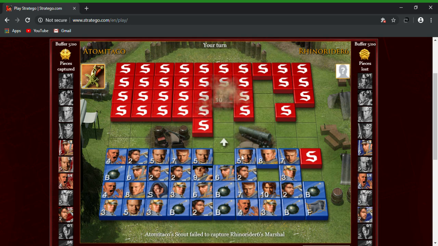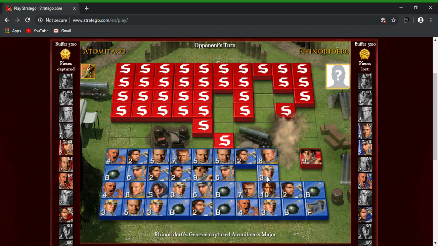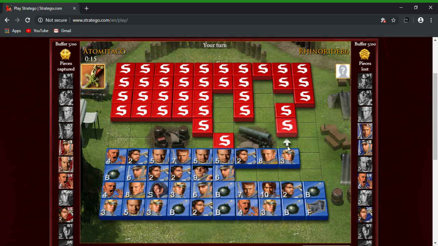I will take that. There we go. Alright, that's good. So I'll go ahead and keep that there. I'm pretty sure he's sold on this piece being... Okay, never mind. He's just gonna take that. That's pretty interesting. Oh well. I did not think he would do that. Okay. I guess just advance with this piece.